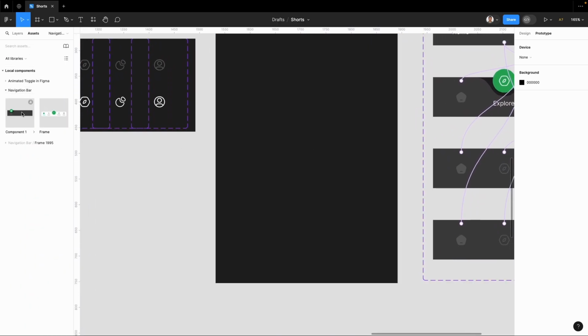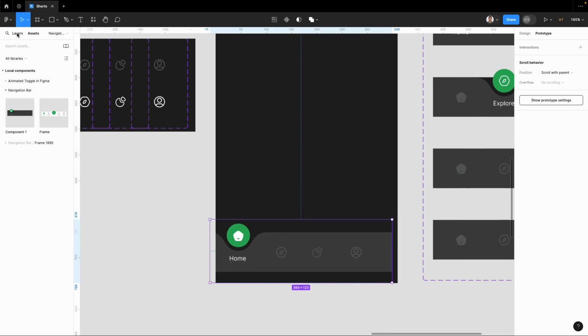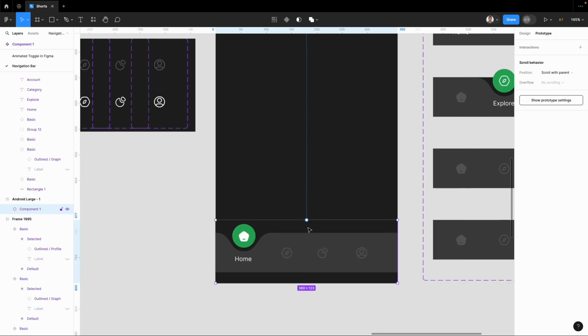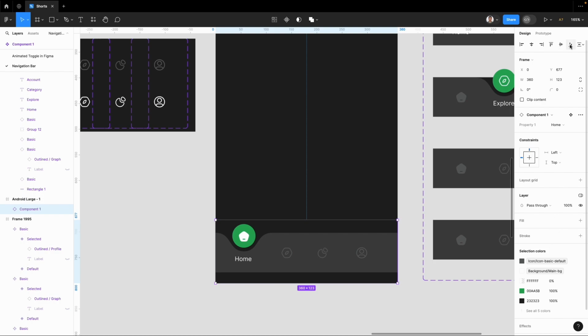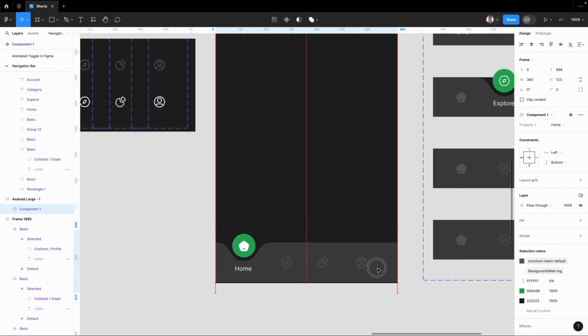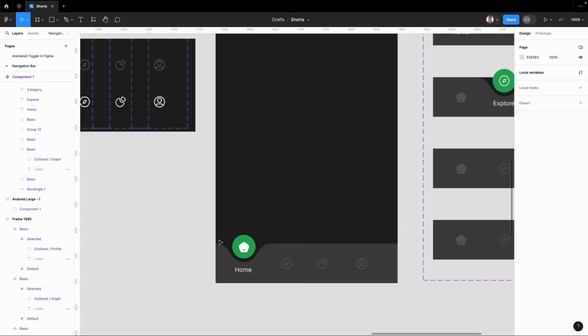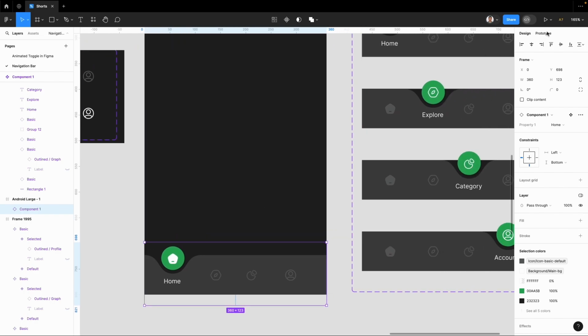Drag and drop our component from the Assets panel and fix it accordingly. And there you have it. You created the animated navigation bar in Figma.